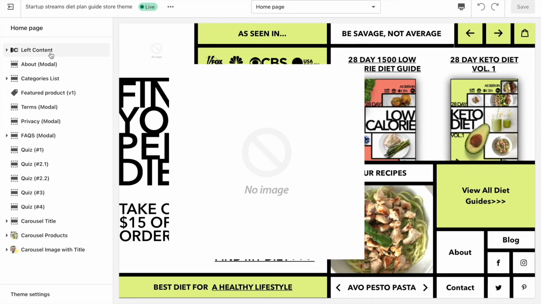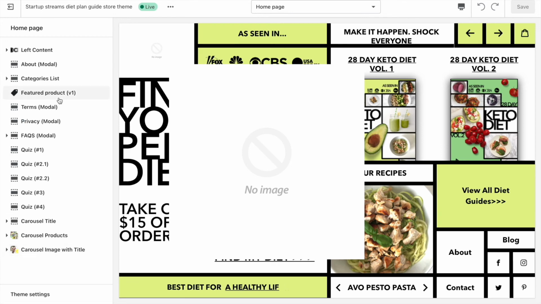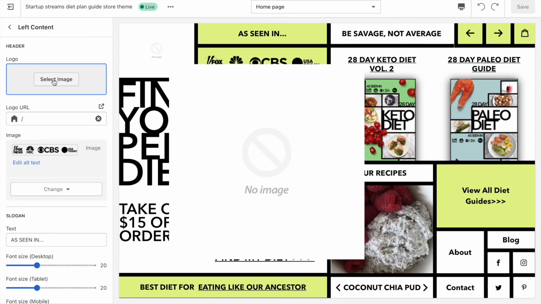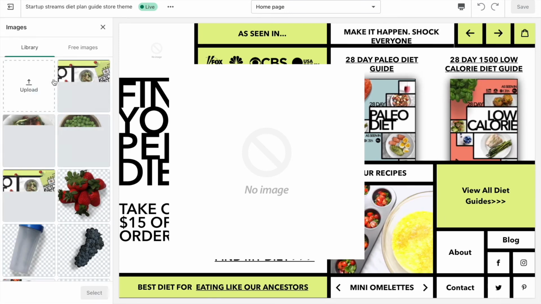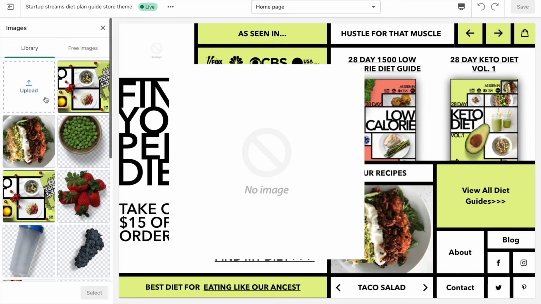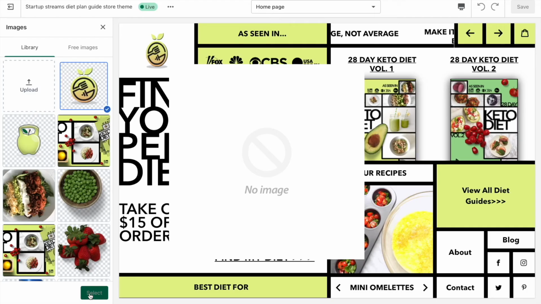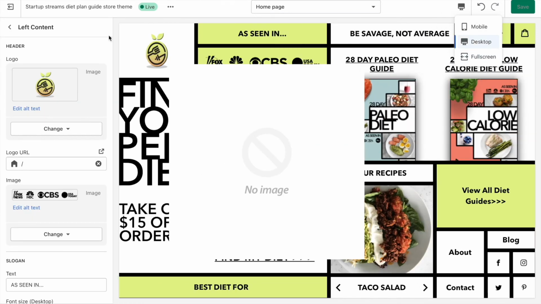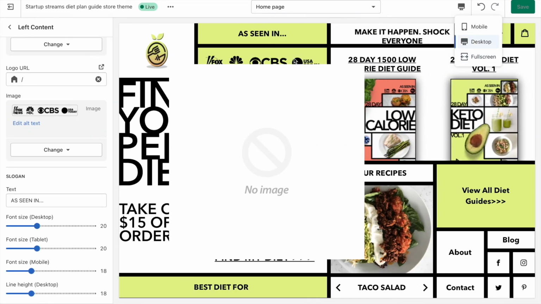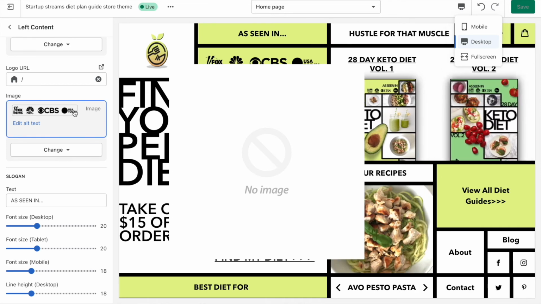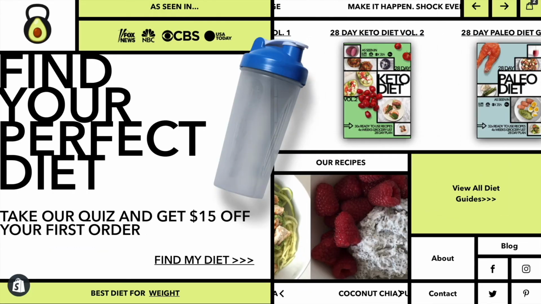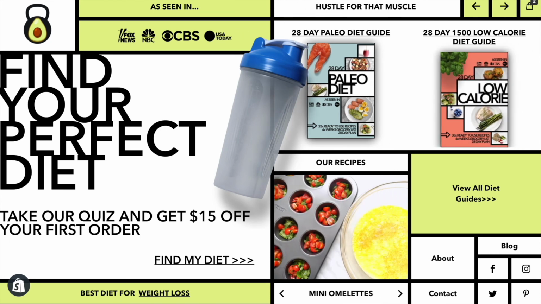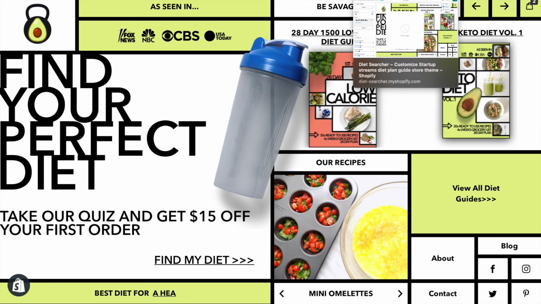So all I'm going to do is make my way down the list here and change what I want to edit the store. So left content is the first one we come to, and then I can just select image, and I'm going to pick out the logo, which I chose earlier. Select that one, and then I can see that will look good on full screen. And then we've got the images behind. You can see here where this website's appeared in the various news outlets, and this demo store certainly did appear in these news outlets. We paid for some extra PR just to help you guys with the social proof.